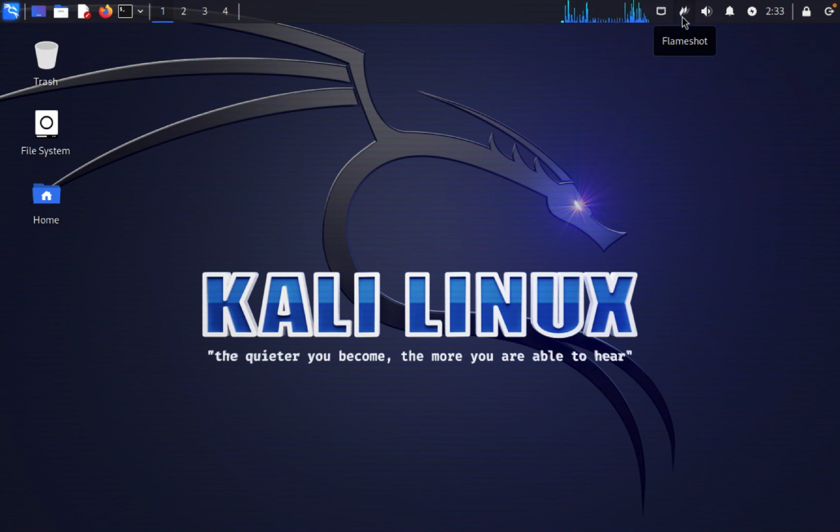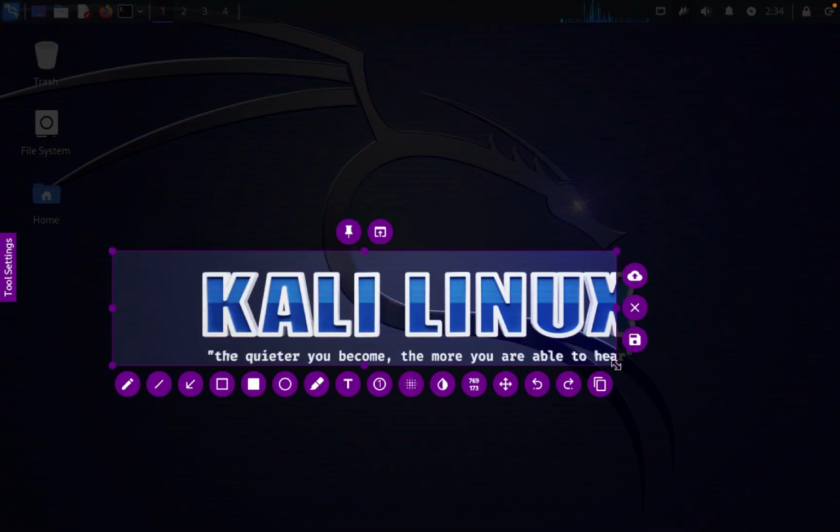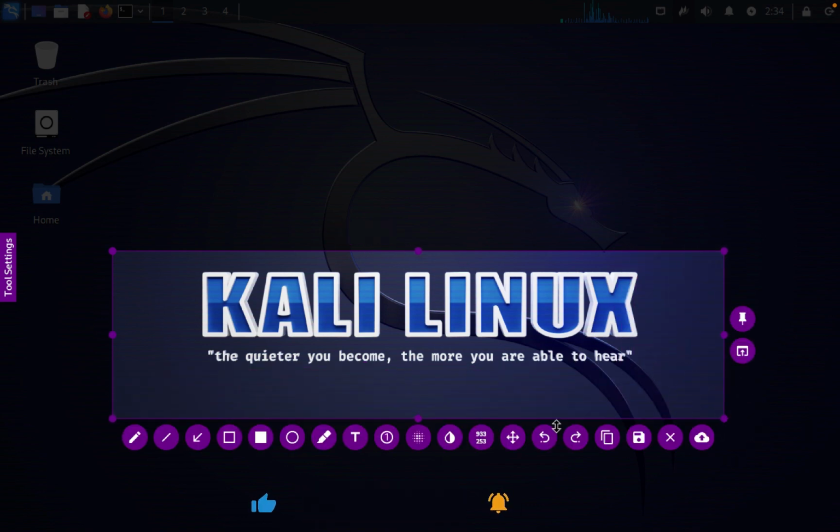So here you go. This icon up here, as you can see, is for whenever you want to capture any sort of screenshot and you want to highlight something, mention something, write something on the screenshot, or point an arrow at anything. Let me go ahead. I'm going to take the screenshot of this area, and I'm going to draw a box here that I want to point out, and the arrow here. Let's say I want to blur something, I can do that by doing this.